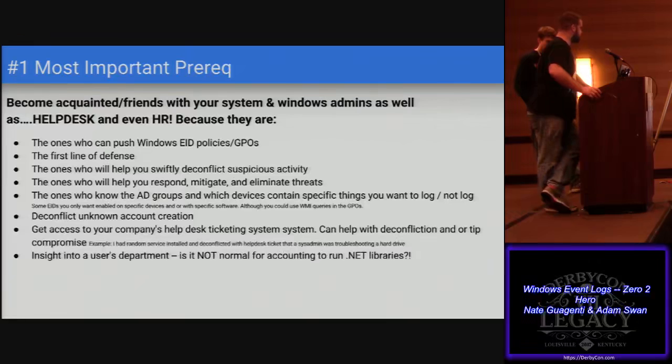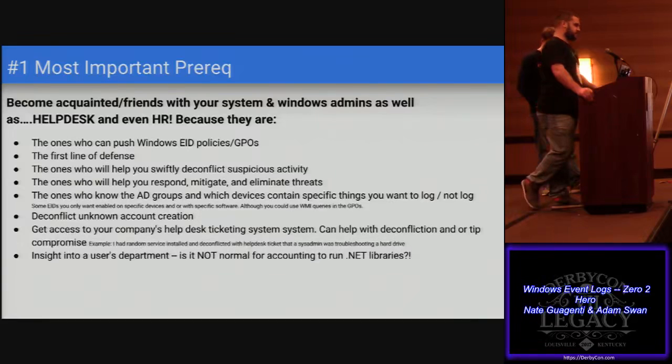So again, the most important prerequisite is to become friends with your system admin, and get acquainted with help desk, the hiring process, the golden image deployment, those sort of things. To my wife's demise, I probably talked to our system admin more than her some nights, at 2, 3, 4 in the morning. But in all seriousness, they're going to be the ones who can swiftly deconflict the things that you'll catch while looking at these logs.